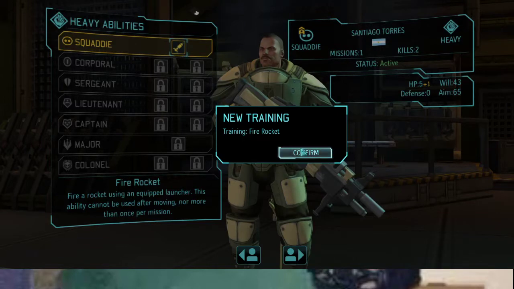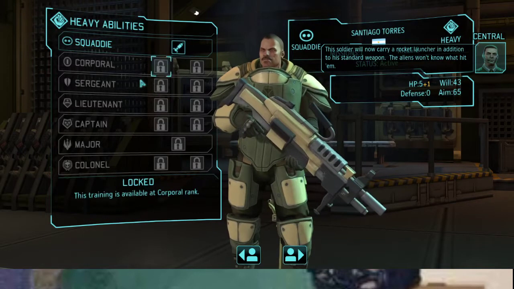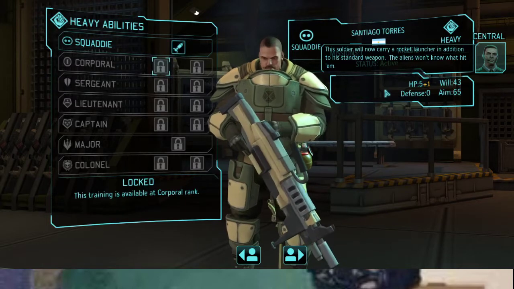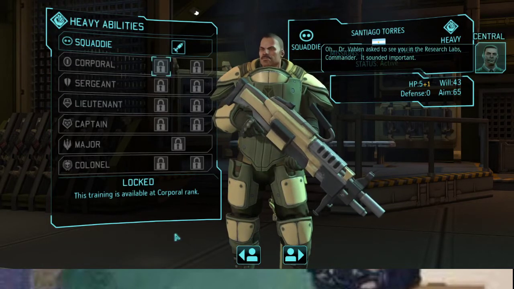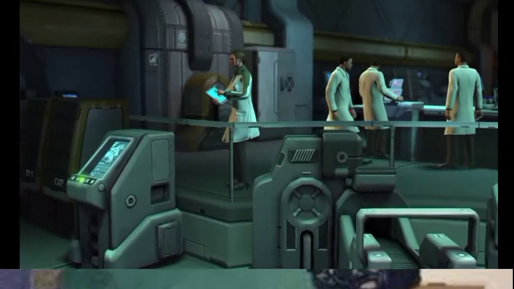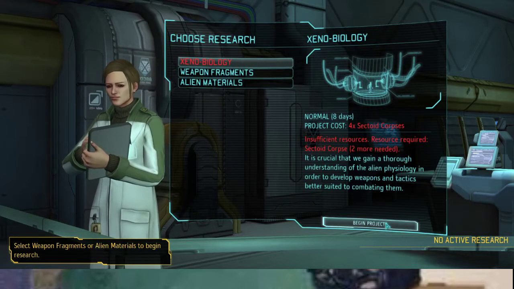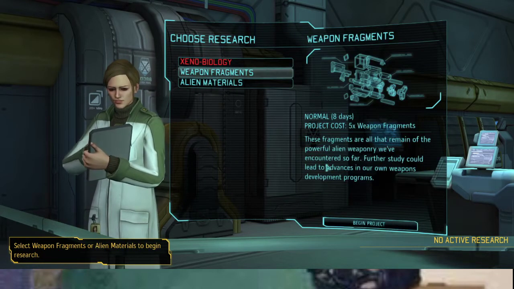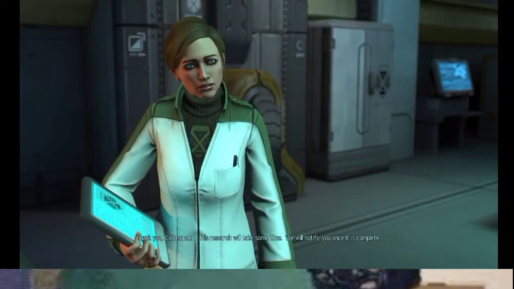All right, cool. This soldier will now carry a rocket launcher in addition to his standard weapon. The aliens won't know what hit him. What, will they? Oh, Dr. Vollen asked to see you in the research labs, Commander. It sounded important. Will they not know what hit them? Okay, I think we've seen this one. Alright, I want better weapons. I feel like if I'm going to be hit, I'm just going to die.